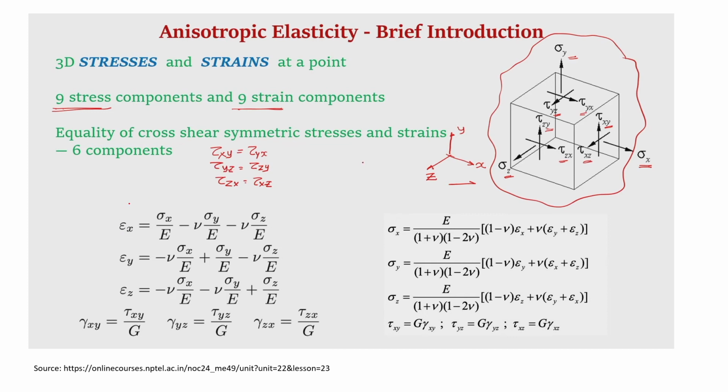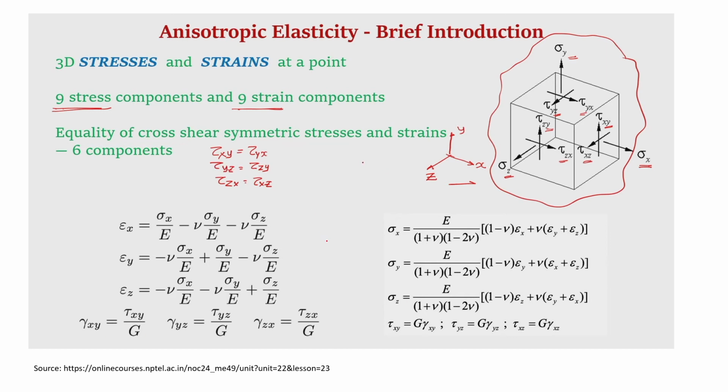Suppose we have to find the amount of strain that occurred in only the x direction. The first term shows the strain occurred because of stress in the x direction, but that's not the only stress that causes the strain in the x direction. The strain occurring in the y and z directions also affects the strain in the x direction. Considering those formulas, we can get the overall strain in the x, y, z directions, and the shear strain is equal to the shear stress divided by the shear modulus.